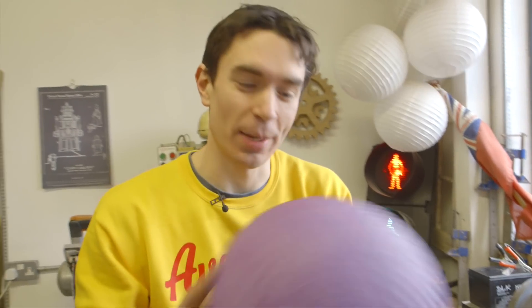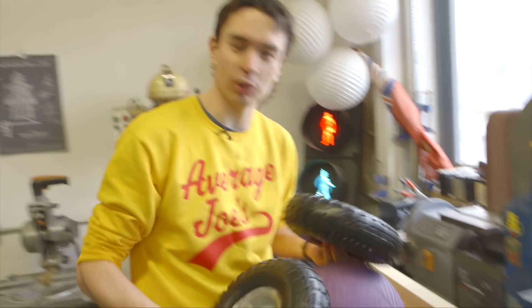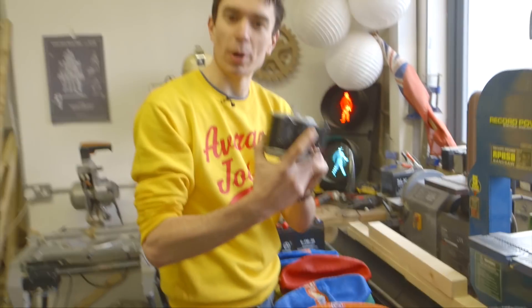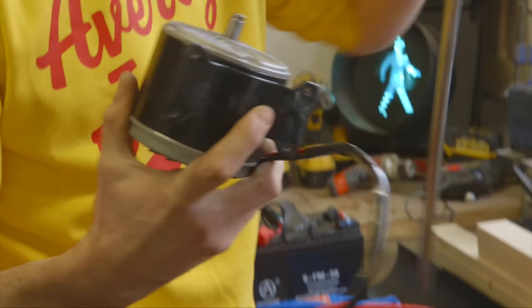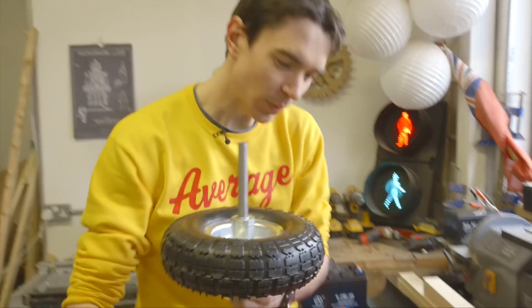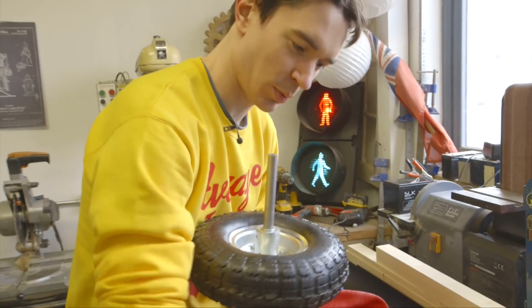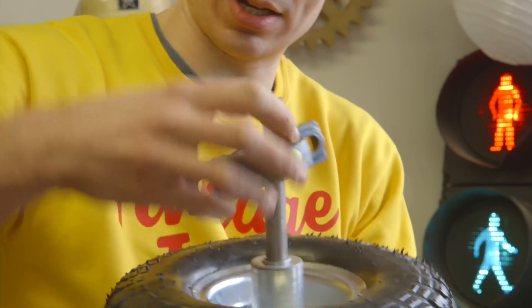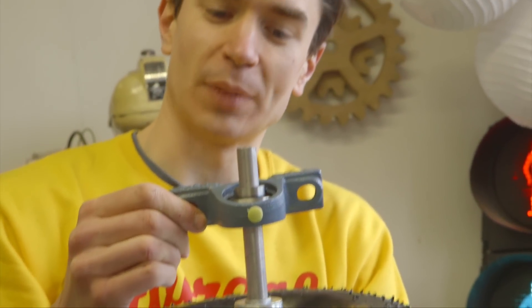For Samuel's dodgeball machine we need to fire dodgeballs. To do that we're going to use these wheels which are actually trolley wheels. We're going to put those on some shafts so we can make them spin and fling out the dodgeball. To power those we're going to use a motor. The motor is going to connect to a shaft that's going to go through the middle of the wheels, so each of the wheels will slide onto the shaft. We're then going to have the motor spinning it, and we're going to have these which are called bearings, which will allow the axle to spin freely. Then we're going to build a frame to hold everything using some wood.